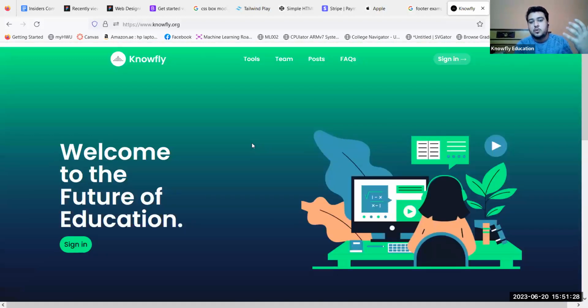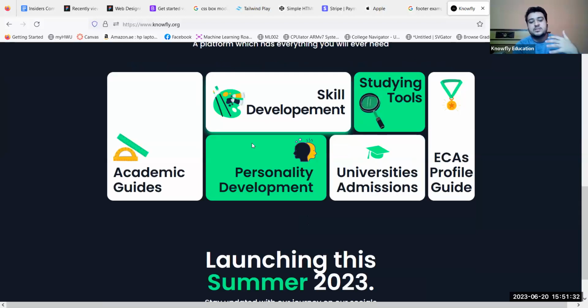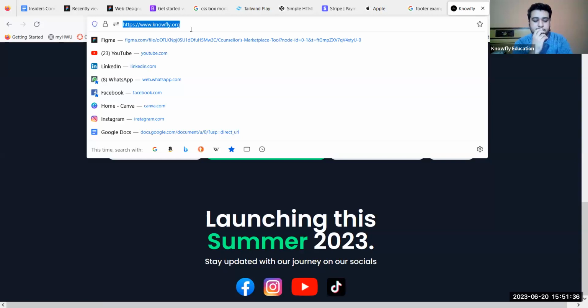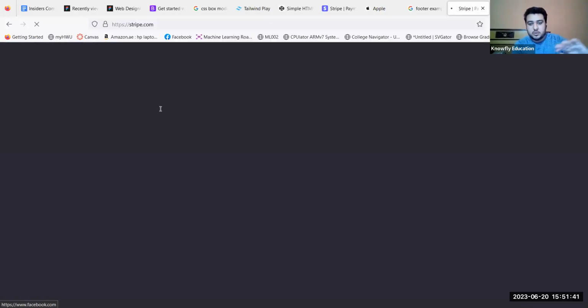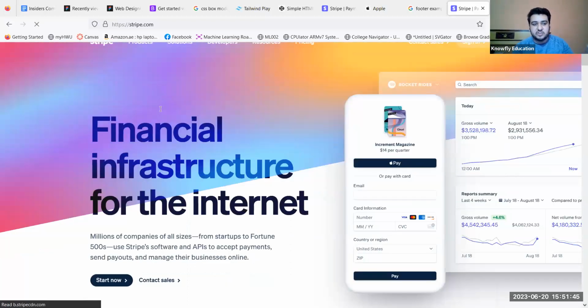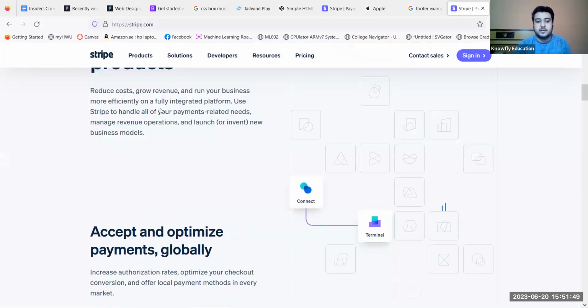It tells me what Knowfly is about, what Knowfly is building, when it's going to launch. If I go to stripe.com again, the first whole page is the landing page. It tells me a summary of everything that Stripe does. It's the main web page of a website.